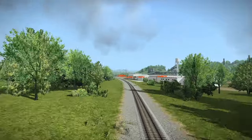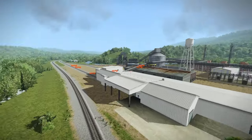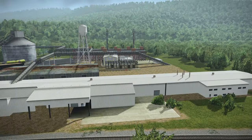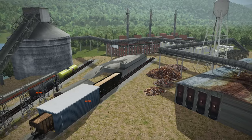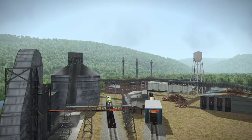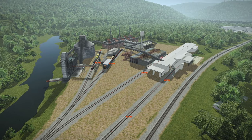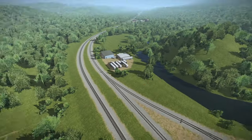Indeed it is. And you come on down here, and this is the American Eagle Paper Mill and the Superior Lumber Company down there. So it's two industries that are very much here in real life. I don't know about a lumber company down there still being rail served, but this is most definitely still rail served here, which you can work. It's like a little creek right here. I think it's actually called the Bald Eagle Creek or Eagle Creek or something like that. But largely, this industry here looks as it should. It's not as big as far as building and asset-wise compared to the real thing, but it's laid out roughly the same. I'd say about 90%.